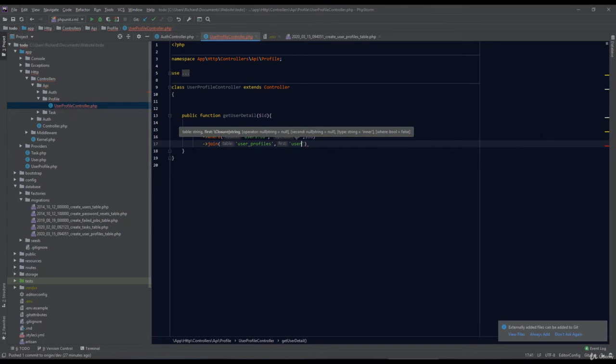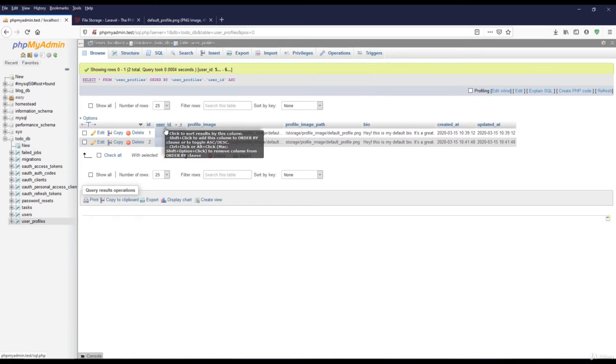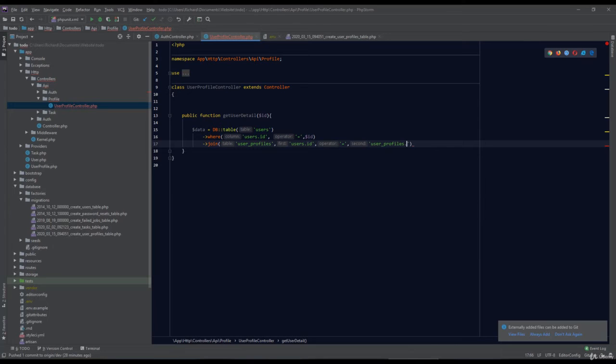First is users.id, comma, and the operator is equals to the second field that we have to compare, which is user_profile dot the user id. So this is the user id. Just copy this user id field name and paste it over here. Don't worry, later I will try to explain it.